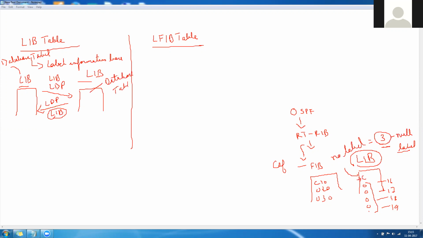Now once they exchange, with that exchange, they will create something called the MPLS routing table. It's called LFIB table. And for your understanding, I wrote MPLS routing table, which is called label forwarding information base. Okay, so what is the difference? I'll just make a note.